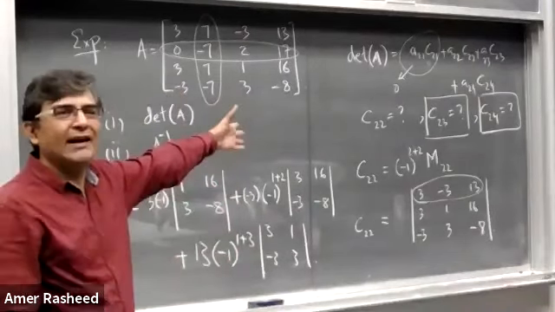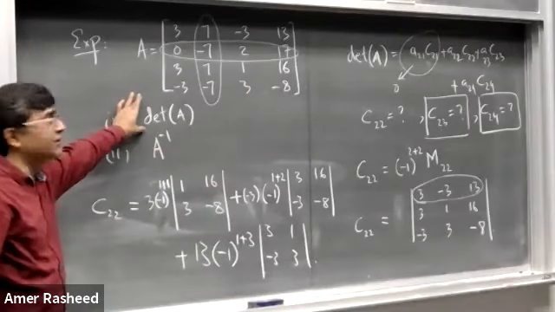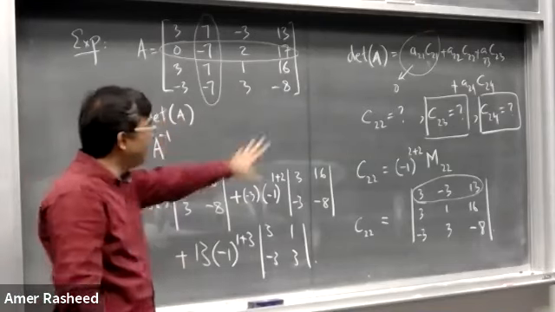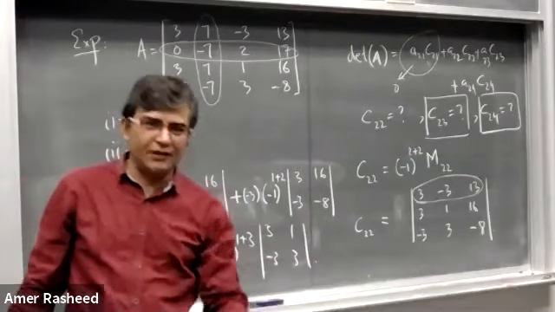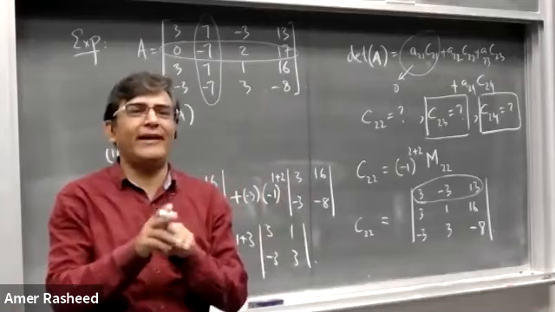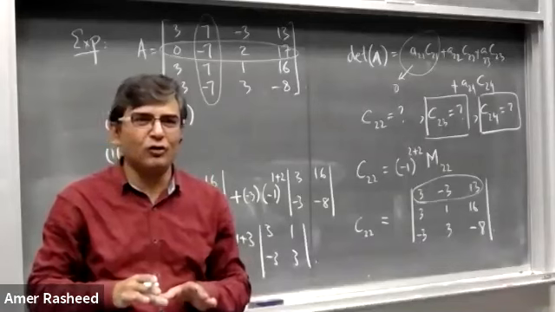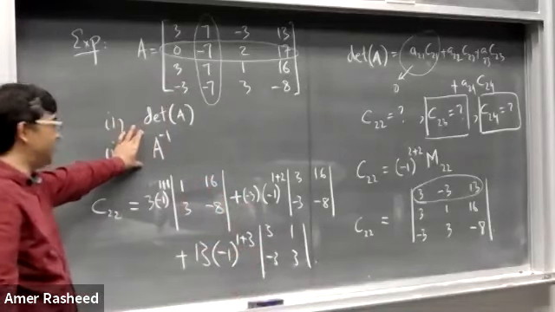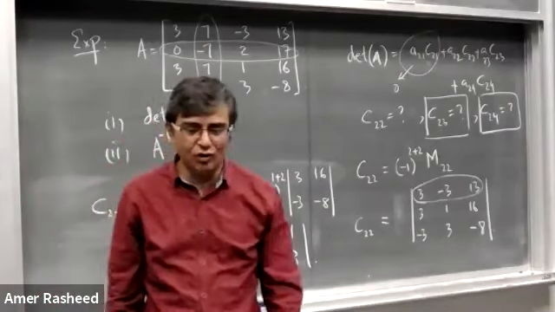If you have any question in this thing, similarly, now you have to calculate the determinant, but this is basically your assignment. You have to complete these calculations. You have to find all the cofactors. You have to find the determinant of this matrix, and then you find all the 16 cofactors. You find the matrix of cofactors, you find the adjoint of that matrix, and then you have to calculate the A inverse. Okay, so you have to complete this example yourself.